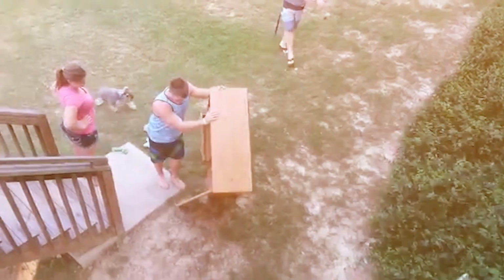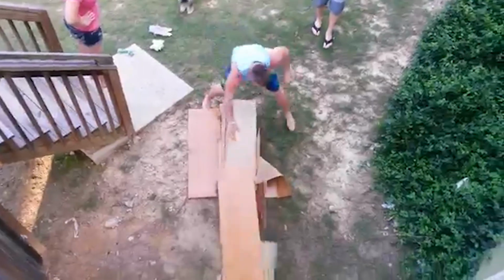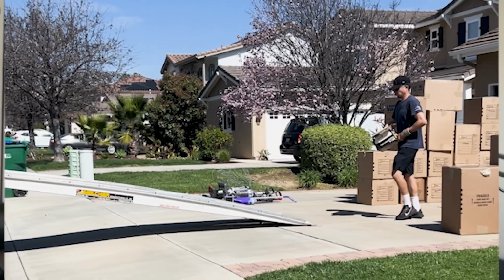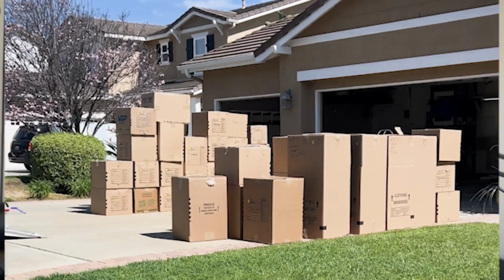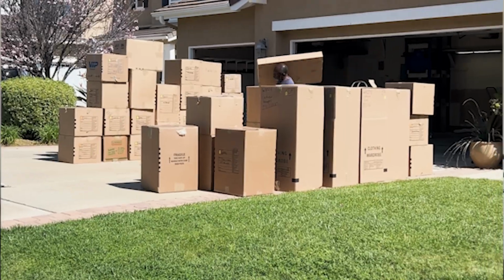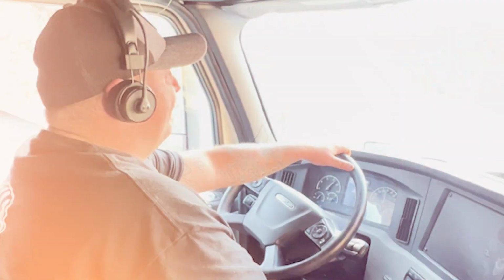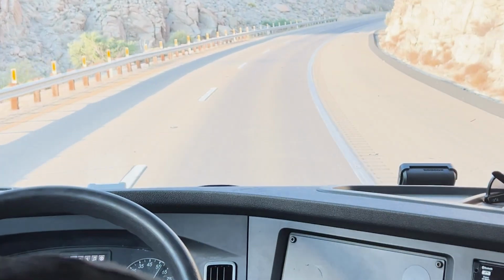Instead of having your cousin Billy come over and giving him a Bud Light and a couple pieces of pizza to load your goods into the U-Haul, you have professional movers that do this every single day that are going to take care of your items as if they were their own. They're going to load it properly, they're going to secure it properly, and your items will be safe for transport. The driver driving the semi with your goods will also be taking care and consideration and walking you through the whole process. They'll be in communication with you. They're going to drive the tractor trailer safely across the country with your items protected properly.